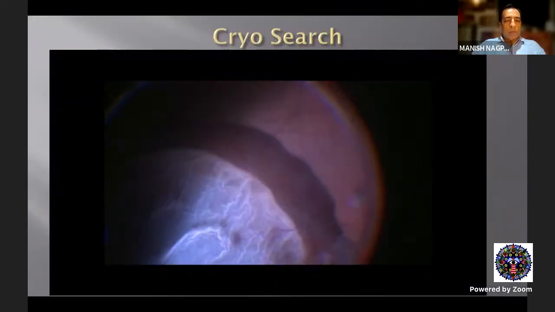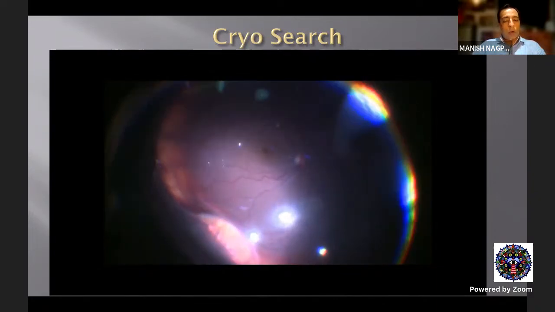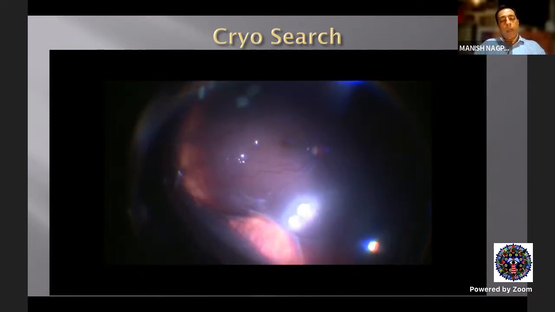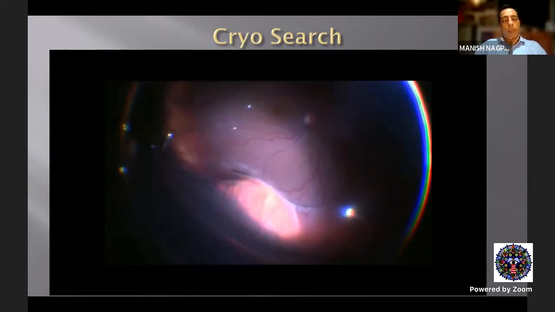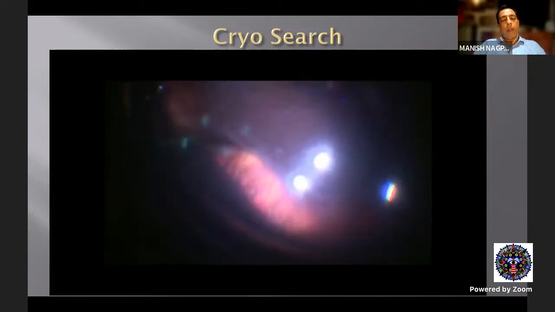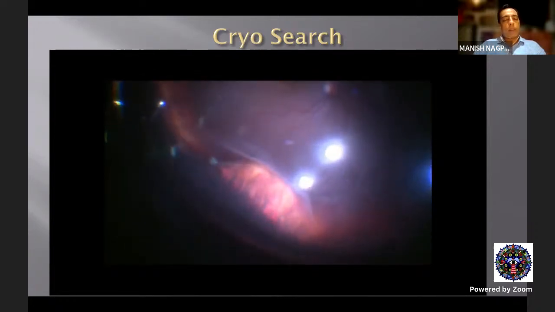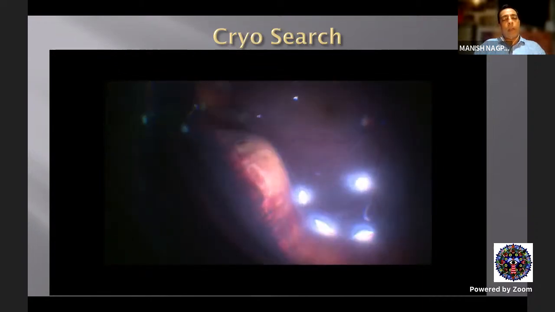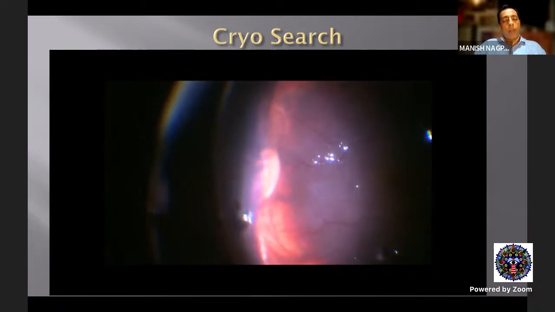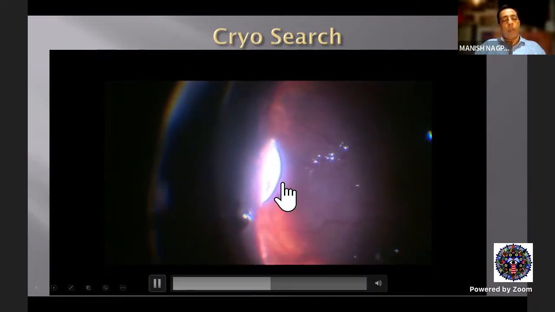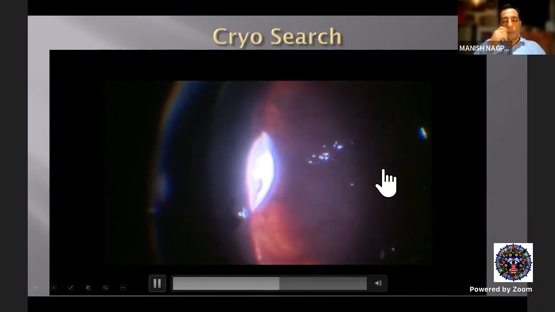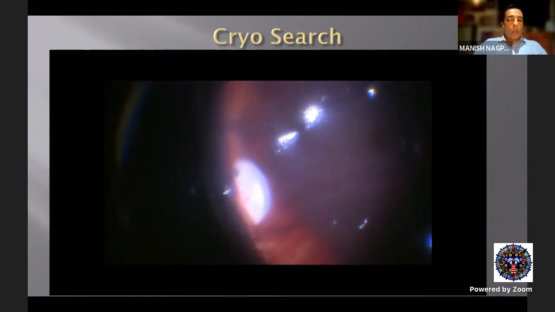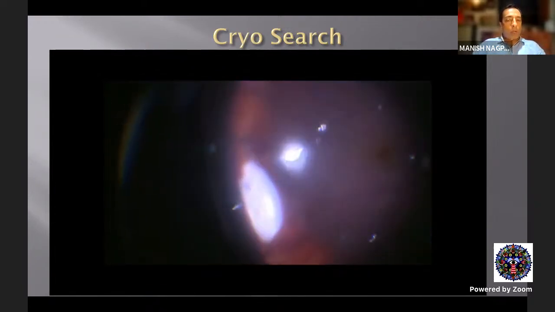At times, if it's a very small break that you are not able to see, you can also do something what we call a cryo search. So this is the classic type of situation, a myopic eye with very strong tessellations, and a very small break is always missed in these kind of eyes in the periphery if you're not seeing a posterior break. So here I'm indenting, and at a point that I suspect the break, I'm using the cryo, and you can see the slit, how it has shown up so well, and the retinopexy is also achieved. So cryo is not something which should be thrown away in a vitrectomy.